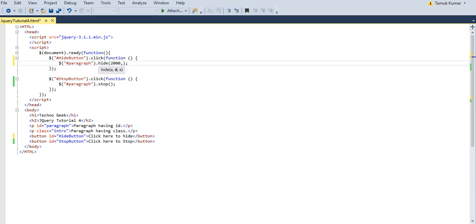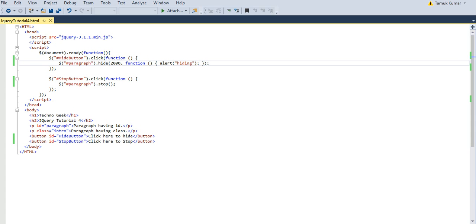millisecond speed. And the second parameter is the callback function that I write. I show an alert within this function. It will display a message, hiding. When I click the hide button, my paragraph will hide first, and then the pop-up will show the hiding message.